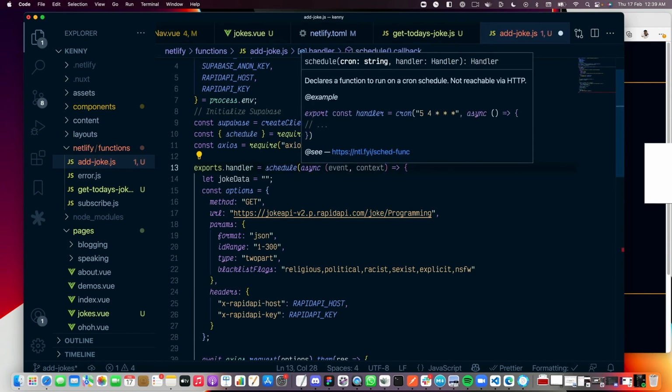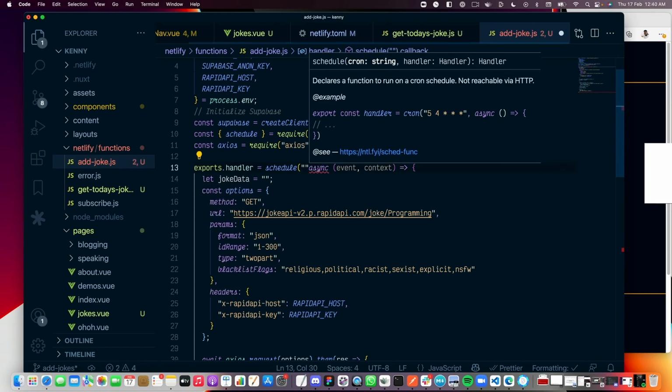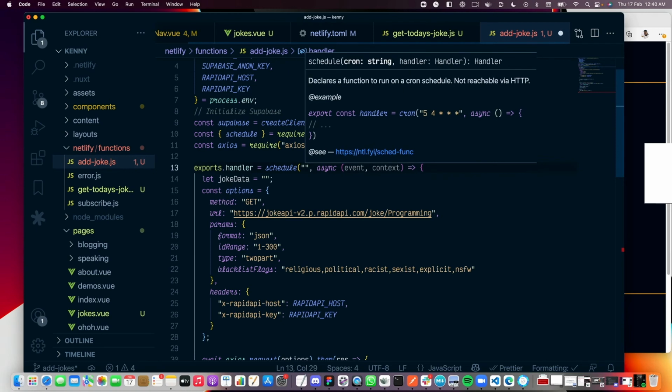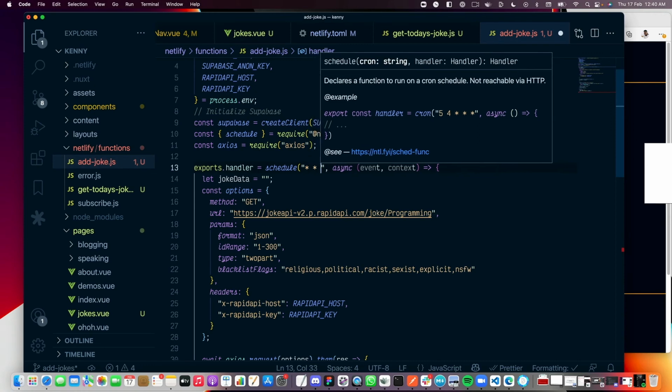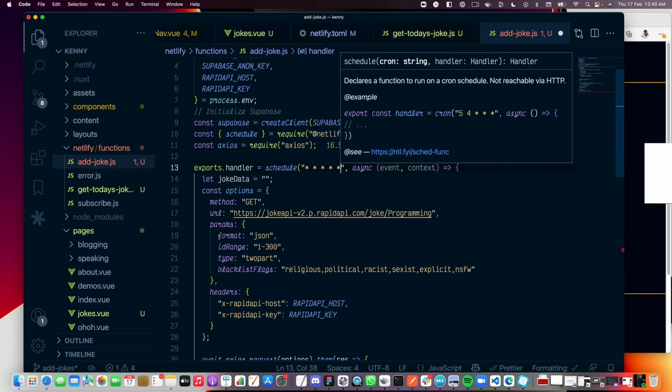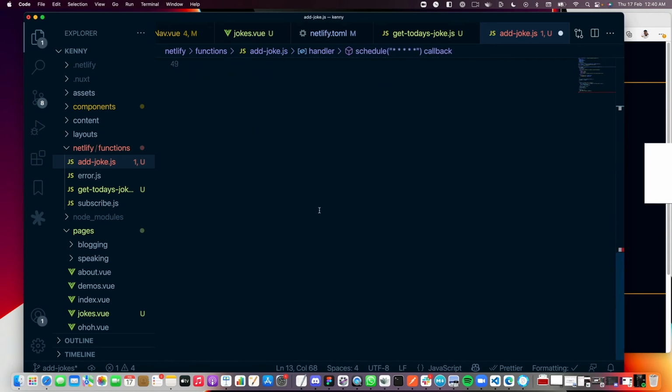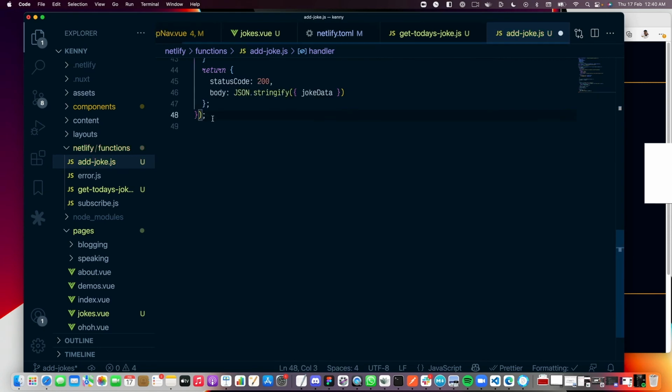And as a first parameter to it, I'm going to pass in the interval at which I want this function to run. In this case, I want it to run every minute, which is why I'm using this syntax.